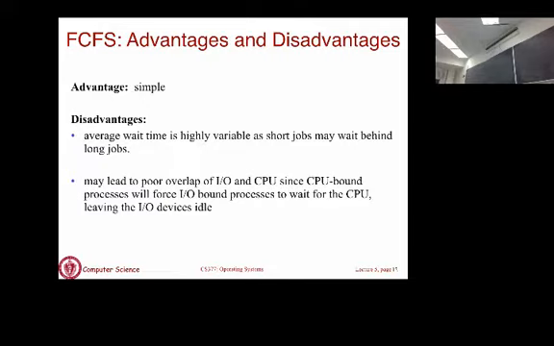And why this is the case will become clear when we talk about multi-level feedback. So it happens that I/O bound tasks are your short jobs. They run for short periods of time and they go back to doing I/O. CPU bound tasks are the long tasks I was mentioning. These are jobs that run for long periods of time. So if an I/O bound task becomes ready to run just after a CPU bound task started executing, it would have to wait for long periods of time. It's better to run that short job and have it go back to doing I/O than make it wait for a CPU bound task to finish.